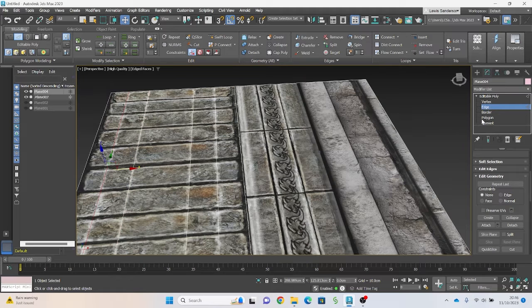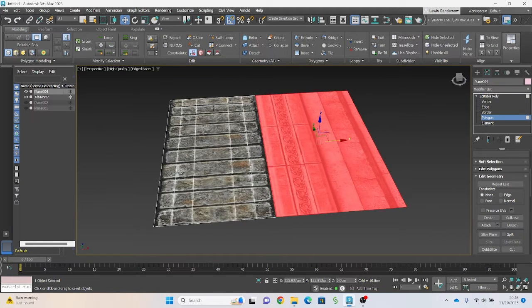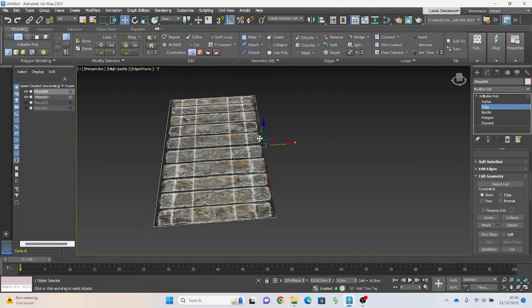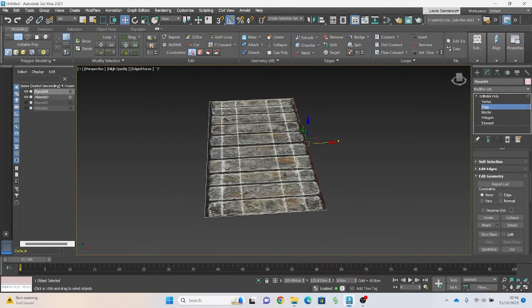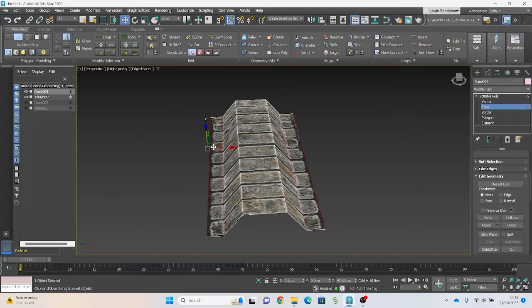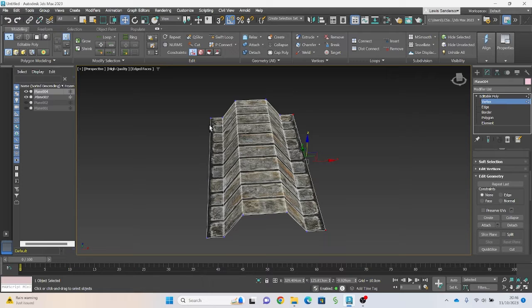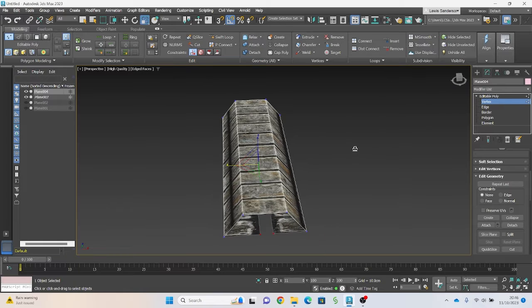1, 2, 3, 4, 5, like so. I'm going to select the polygons to the right of these bricks here, and I'm going to delete them because I don't need them. We're now going to shape this into a bit of a 3D model. So I'm just holding down control, left clicking on these edges. I'm going to drag these down. I'm going to go on vertex mode and select these vertices. I'm going to press R so I can go to my scale and uniform tool here, and I'm just going to scale them inward like that a bit.